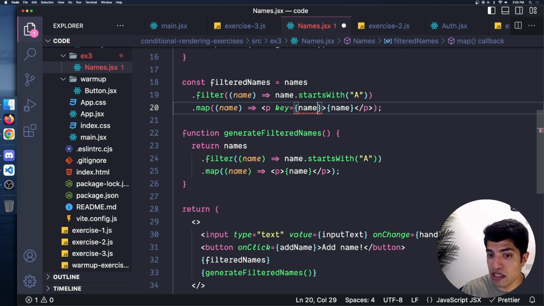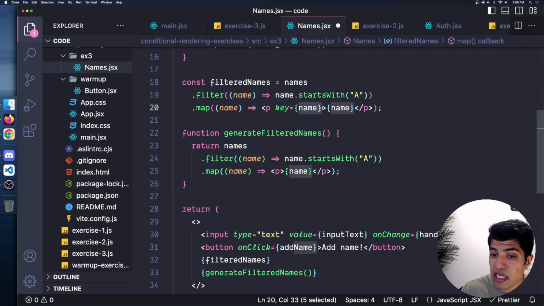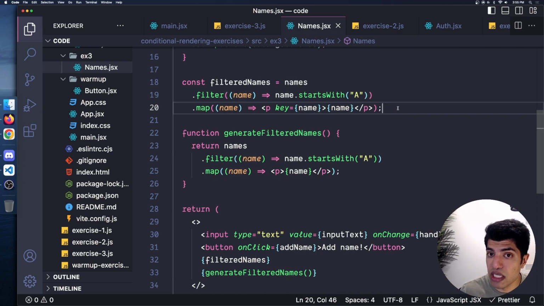In this case, our names are probably unique. So I can probably do something like name as a key, and that would fix it. Or you normally would get this from an API. If you're mapping over a whole bunch of things, you would use the ID for each value, or some unique item that's consistent across renders. So that's the same value for that particular entry across renders, and you're not randomly generating it on the front end, so that React can take those IDs and actually do a diffing algorithm behind the scenes to make that work.